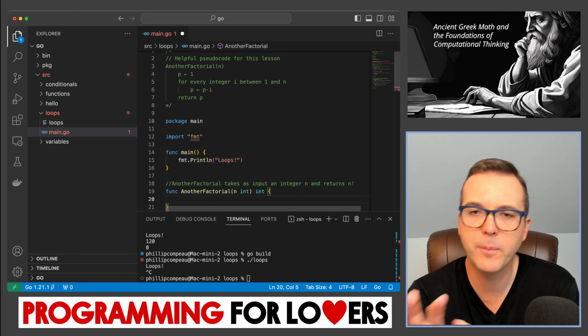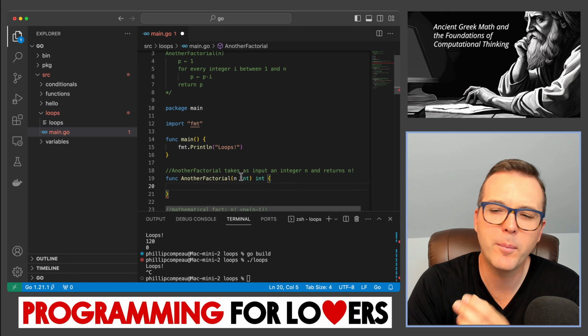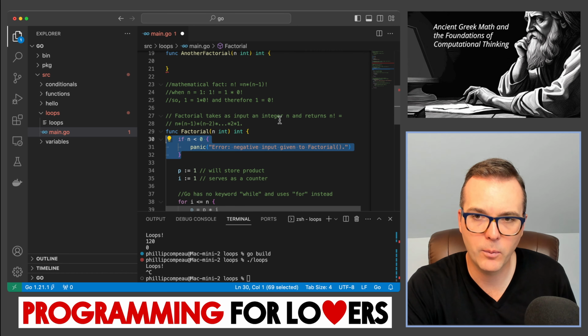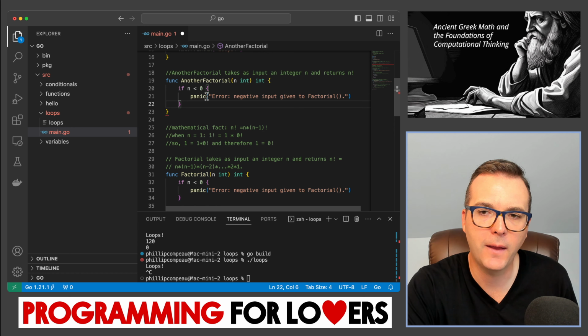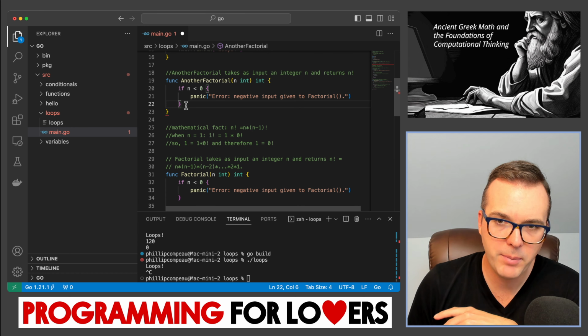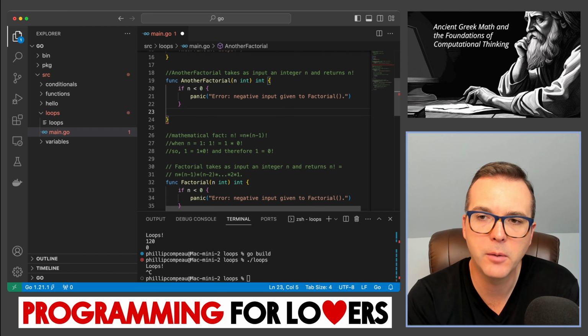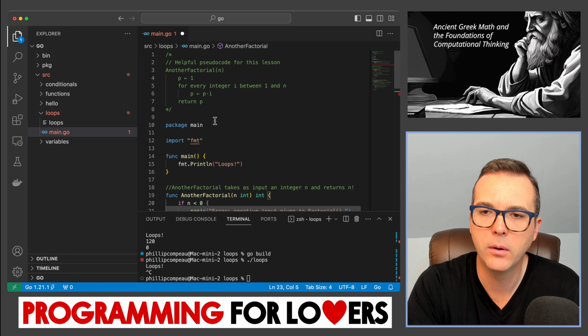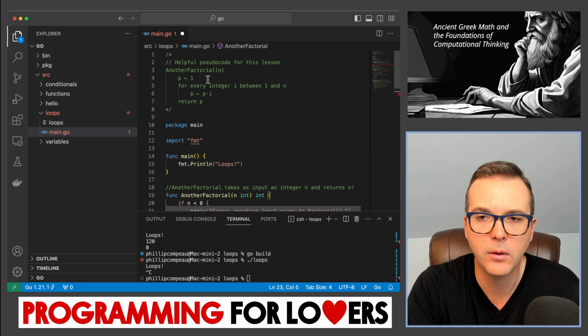we want to do the same type of thing that we did previously. We want to make sure, of course, that if n is negative, we're not going to take any action. We're going to panic in that case. And once we pass this, we know that our function input is okay. It's at least equal to 0. And here, if we look at our pseudocode, we don't declare a variable i outside of the loop. We somehow need to integrate this into the for loop.